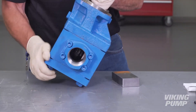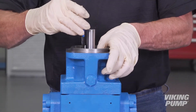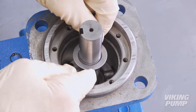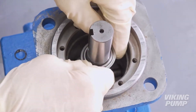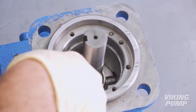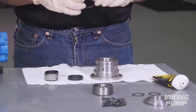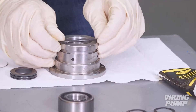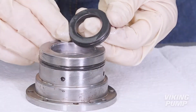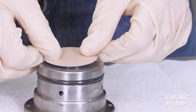For seal installation, place the pump back in a vertical position. Next, using snap ring pliers, install the snap ring into the groove on the shaft. Make sure it is fully seated in the groove. Install the seal washer. Install the spring guide. Install the spring, making sure it is fully seated on the spring guide. Ensure the seal holder assembly is clean and free of debris. Apply O-ring grease to the seal holder O-ring and install on the seal holder assembly. Install the stationary seal face with the lap side facing up. Apply assembly lubricant and press into place, ensuring that it is fully seated.